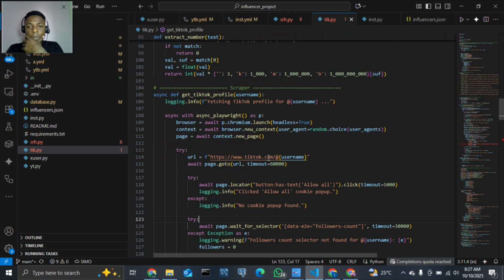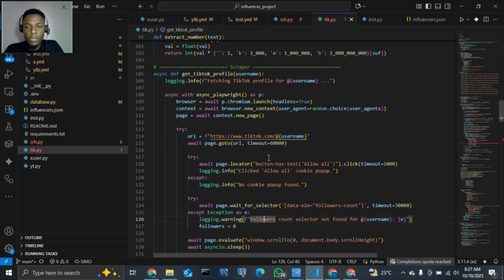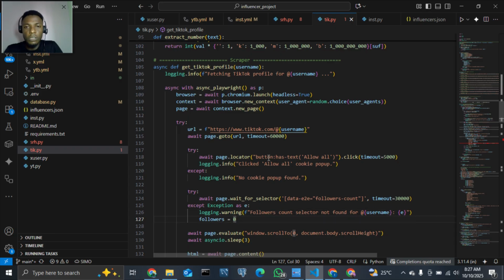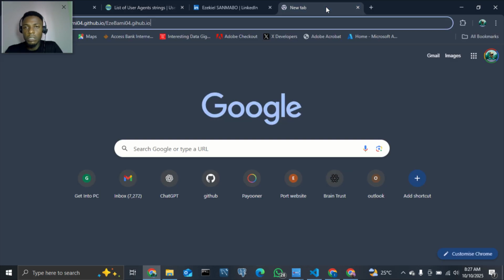Now this is the main thing we are looking at. I'm using Playwright as a client, launching headless. But I am going to illustrate some things to you, because I use some key parameters that you need to understand for the whole execution of the script. First I will use one username as an example.